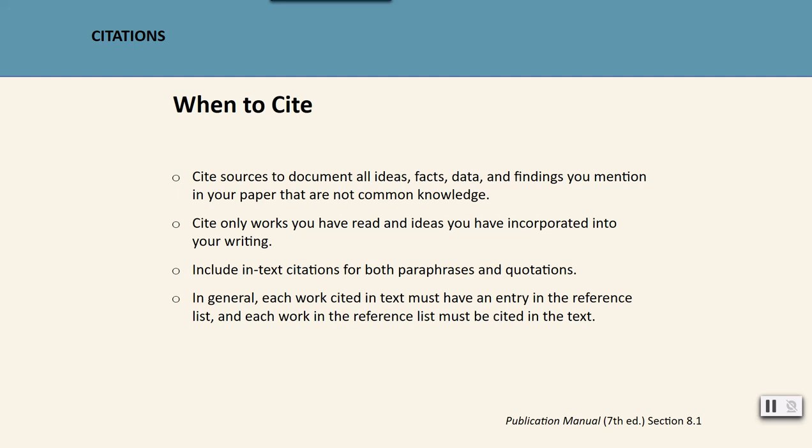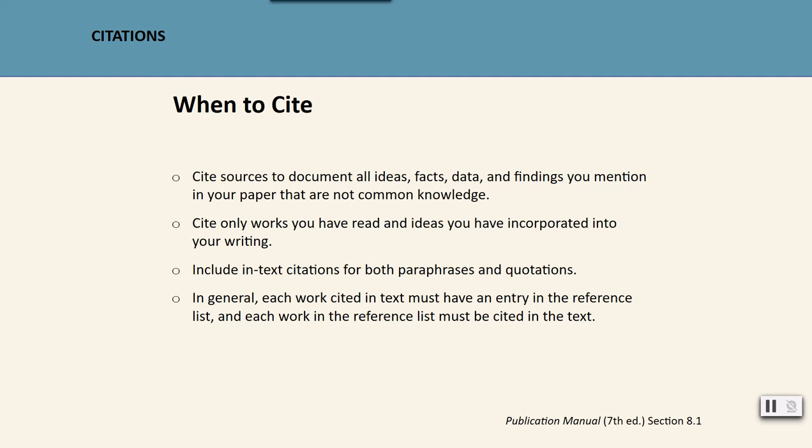Paraphrases are when you read the information, understand it, and then you explain it in your paper. And although it is your words, it is ideas or information that came from that original source. So you need in-text citations to point to that. Quotations, of course, are words that are directly from the author, surrounded by quotation marks, and you need an in-text citation for that as well.